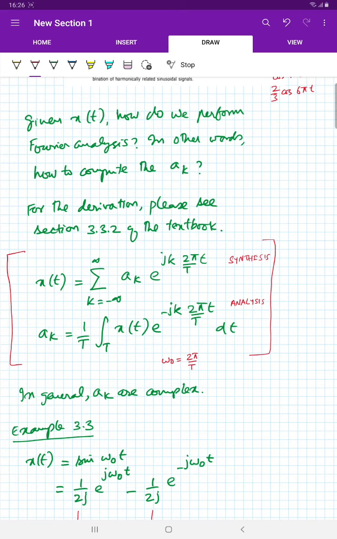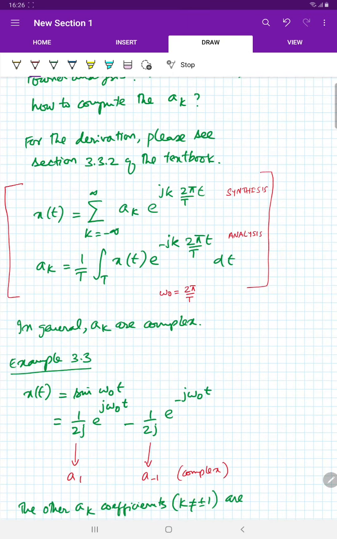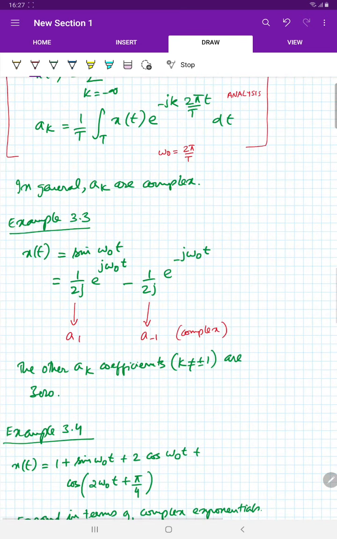Sorry, let me repeat. Combining the various harmonically related complex exponentials with their respective scaling factors, giving us the x of t, is the synthesis equation, and finding the respective coefficients AK is the analysis equation. That is done by this expression. Okay, so these two form the crux of the Fourier series. Please note the similarity and please remember how they are distinct. Let's take a couple of examples.